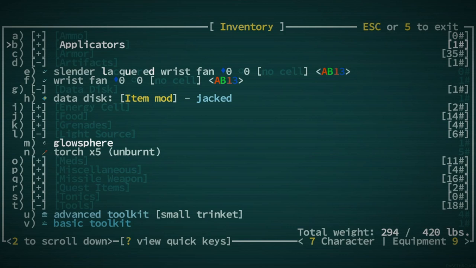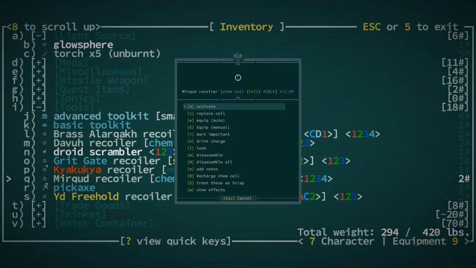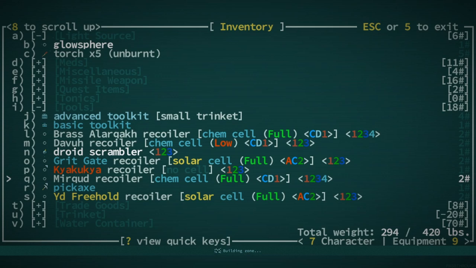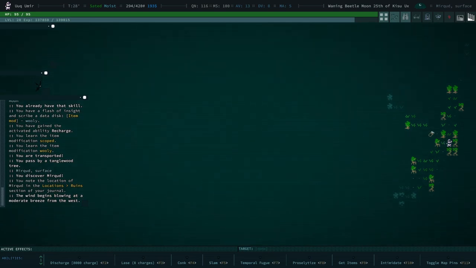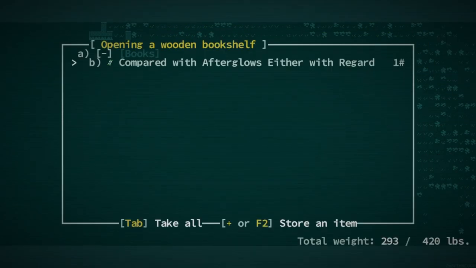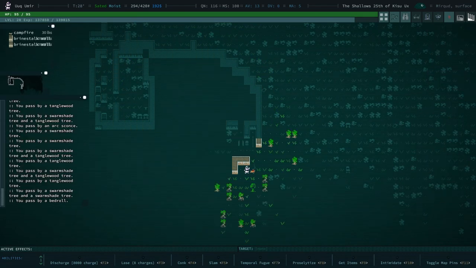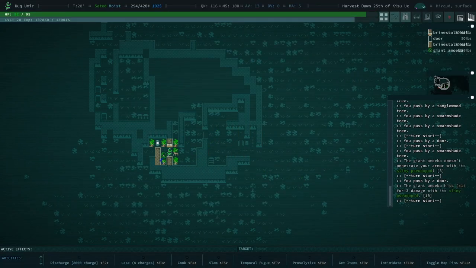All right, so now what we want to do is go to this Merkhud recoiler. I don't know where this is going to take me. I'm pretty sure... Yeah, you discover Merkhud. Okay, so it was... Oh, it was for a ruin. Interesting. I'm going to get some more books, hopefully. Doesn't seem to be a whole lot going on here.